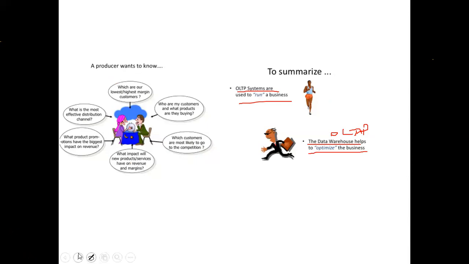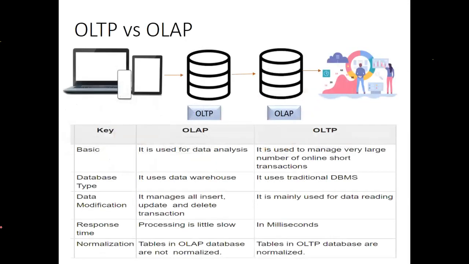If we deep dive more and summarize the actual differences between these two in detail, let's talk about some properties and see what all the differences we have. Now this is the front end, where you are performing the transactions. It can be a bank, supermarket, or hospital. Once you keep on performing the transactions, the data gets stored in OLTP, the transactional database.